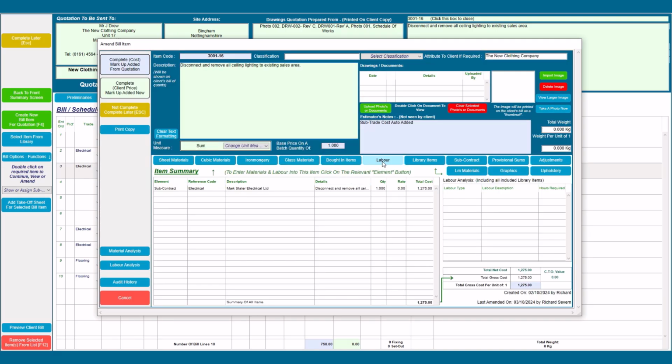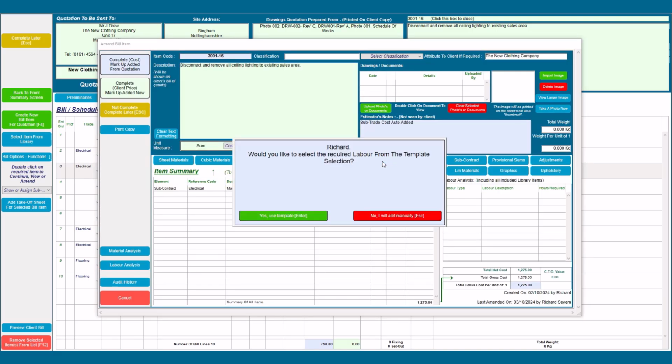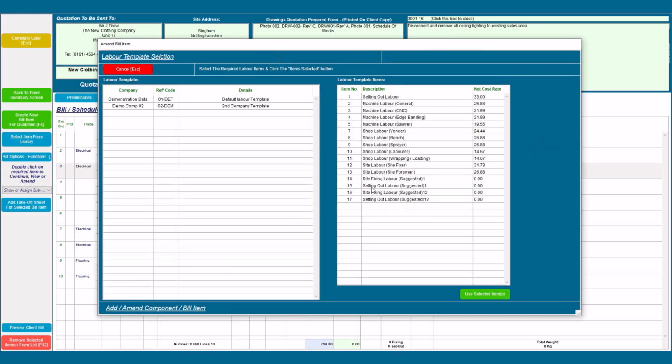If we need to add additional cost to an item, this is easily done by selecting the required element and adding the required cost. Here we have decided to add additional site labor to assist the electrician.